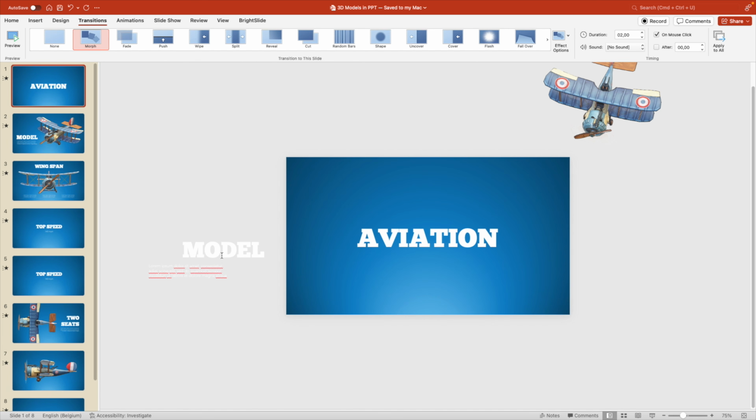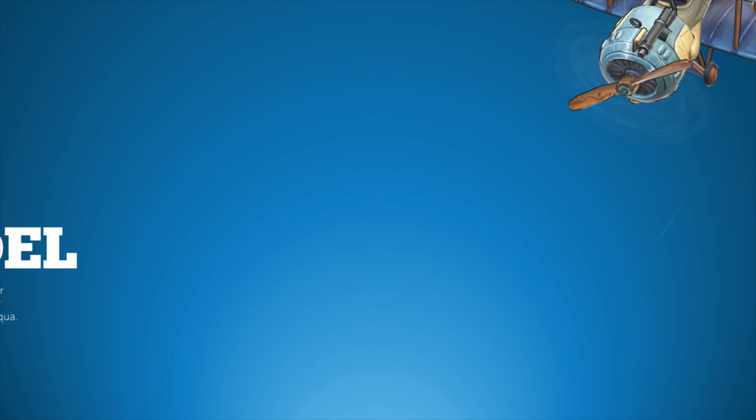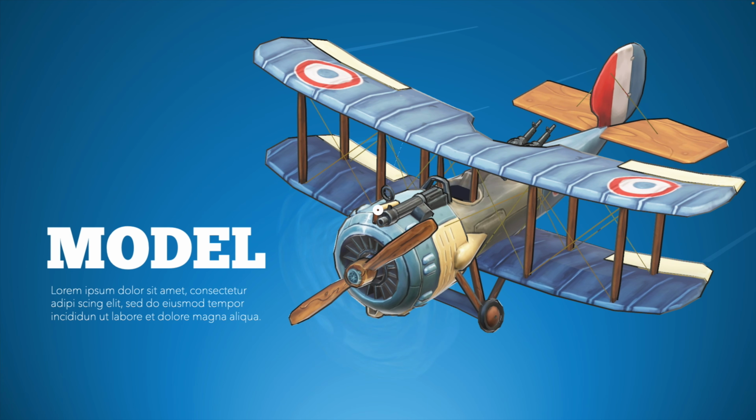This also means that we have to look at the second and third element, the title and subtitle, and we want to fly them in from the side, so they should pop in like this. If we don't do anything with the element, it will kind of just fade away. So this aviation title, it will fade away. Let's see what that looks like. So we have the opening slide, aviation. As soon as we click, the 3 elements fly in. So the big airplane, the title and the subtitle.